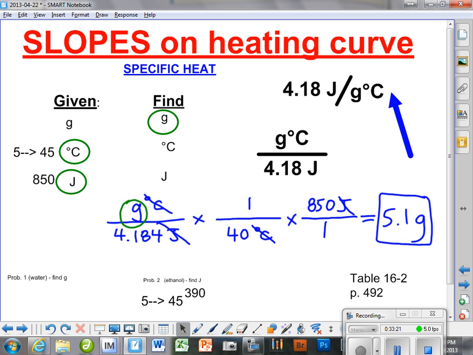Okay, so with these guys, we got 3 different units of measure that were all in a ratio according to what you see in the stuff that you pull out of the table. How are we doing over here? Oh, we're starting to get a little bubbly, huh? Good. Okay, let's go back and take a look at that.